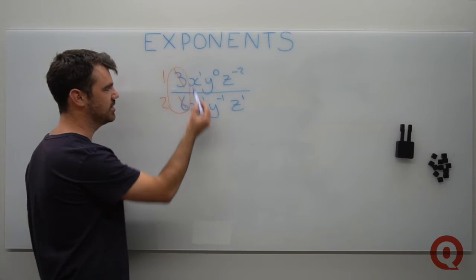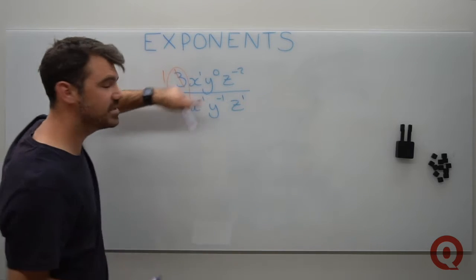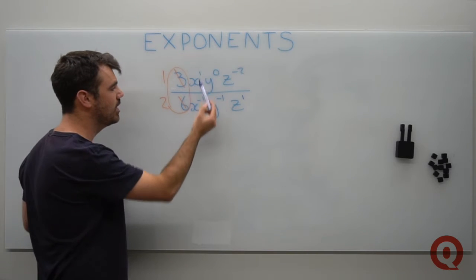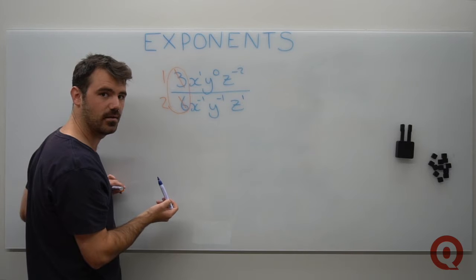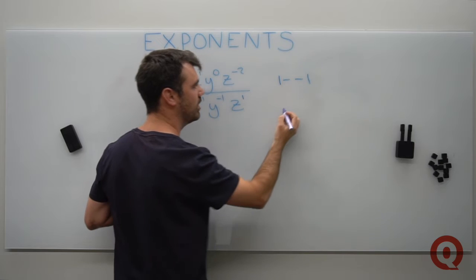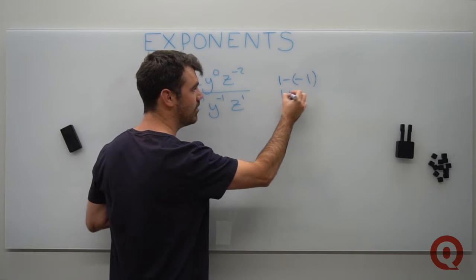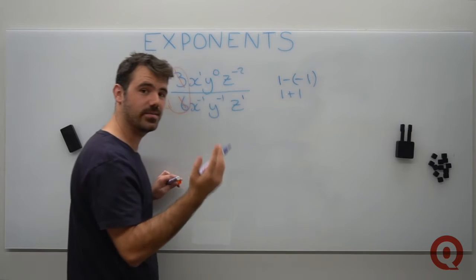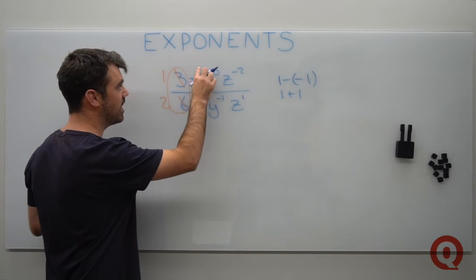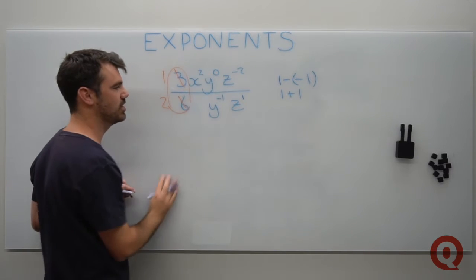Then I move to the x's. Now remember from the rules that I told you at the beginning of this episode, if I have bases that are the same and I'm dividing, I need to subtract the exponents. And we start at the top, we say 1 minus a minus 1. We'll write this on the side, 1 minus a minus 1. I need to put that in brackets because by multiplying out this bracket, it becomes 1 plus 1, because a minus times a minus is a plus. So 1 minus minus 1 becomes x to the power of, I'm going to write it on top here, this is going to go away, and this is going to become x to the power of 2 on top.